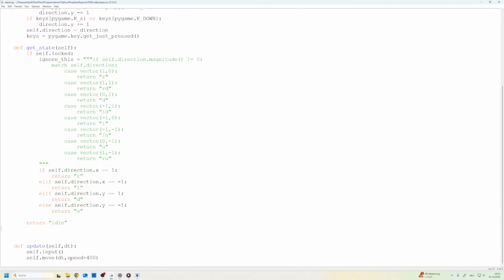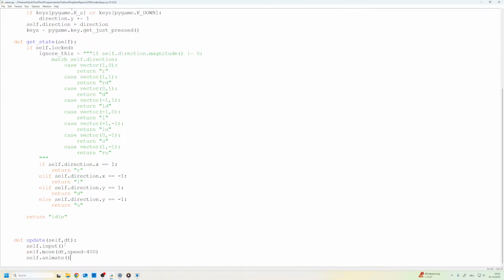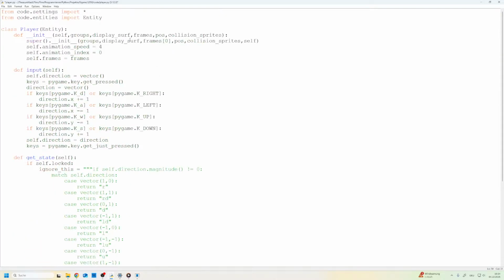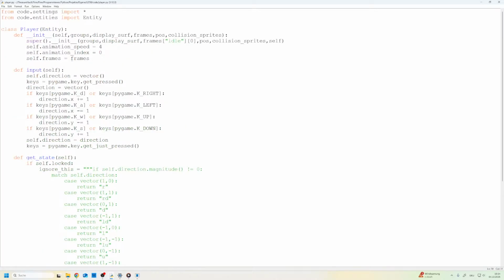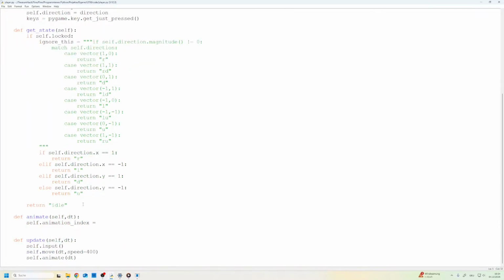And then we can do self.animate, self with dt. Then self.animation_index is going to be, like, frame dict, so that's more clear.